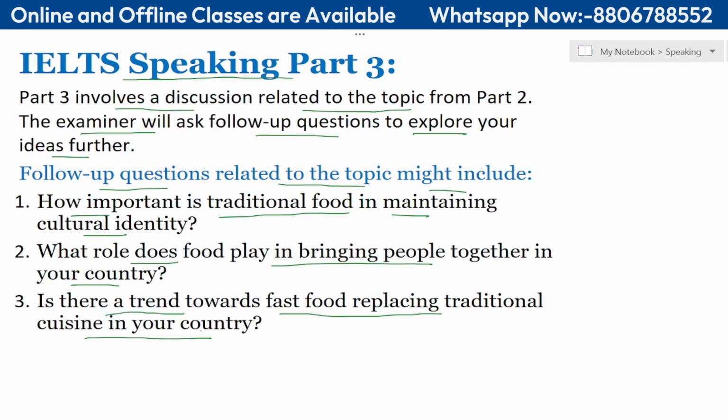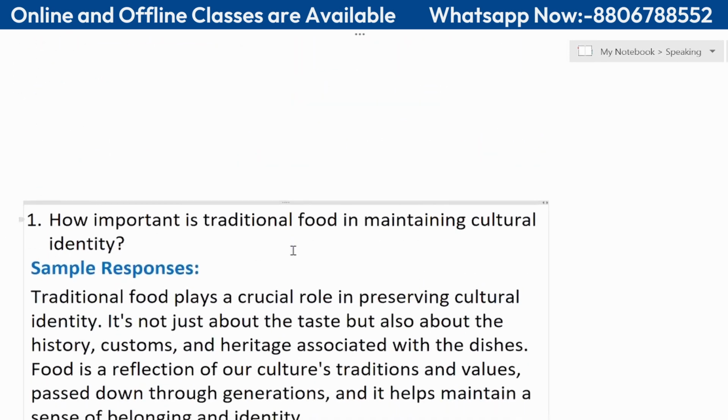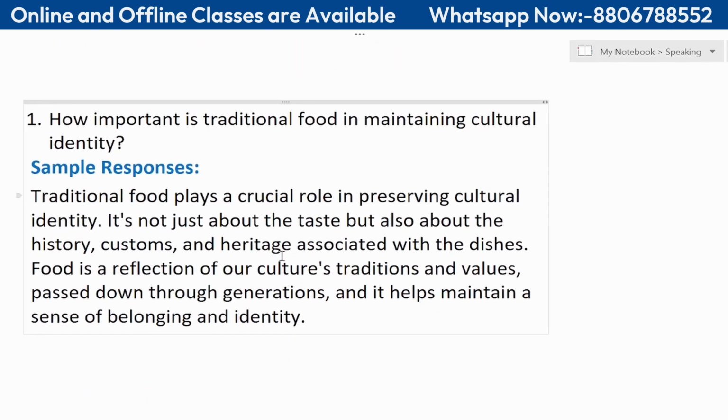So these are some of the sample questions which can be followed in your discussion, which is part 3 in the IELTS speaking section when you appear for the speaking test. Now let us see what can be a sample response in relation to each question. Okay, the first being how important is traditional food in maintaining cultural identity?